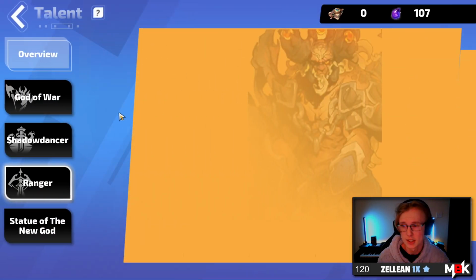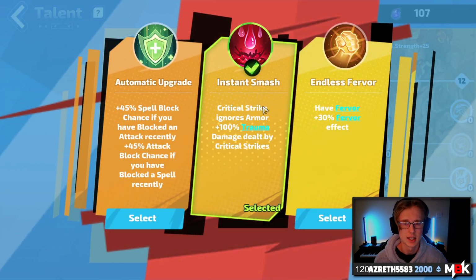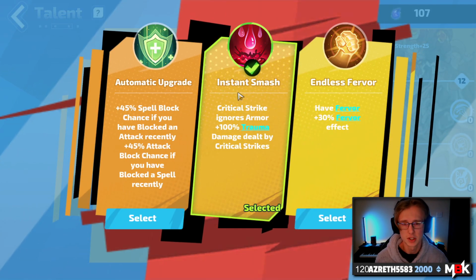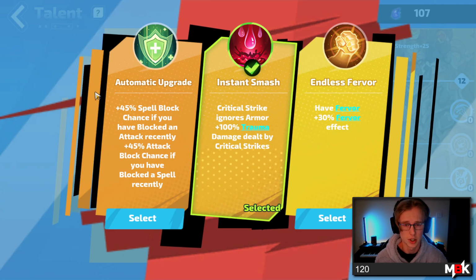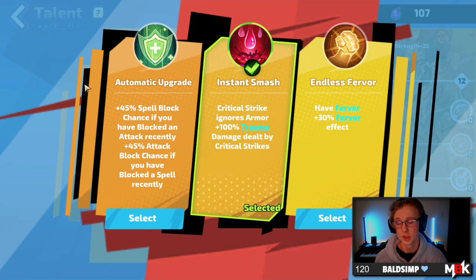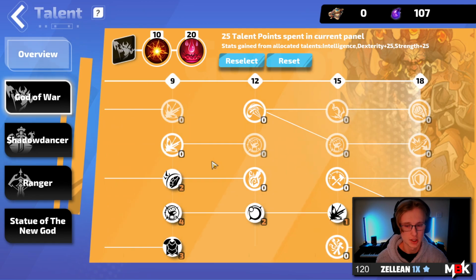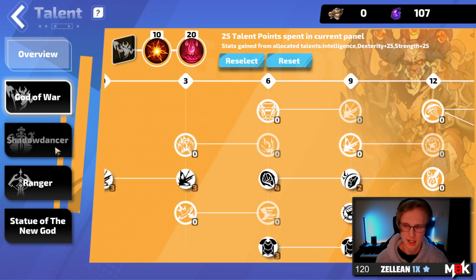Next, we have the traits. Now, the talents, we do still go with Brutality and Instant Smash. Of course, you can't use Instant Smash early because you're not going to have the crit, but as soon as you get the crit, Instant Smash allows you to completely ignore enemy armor, which is their primary source of defense against your damage, so you definitely want that. That's the tree. You can slow that down and see it as it is.